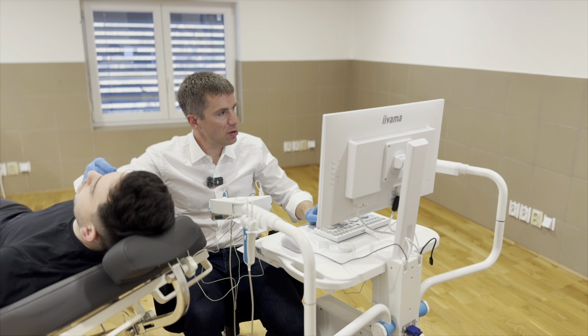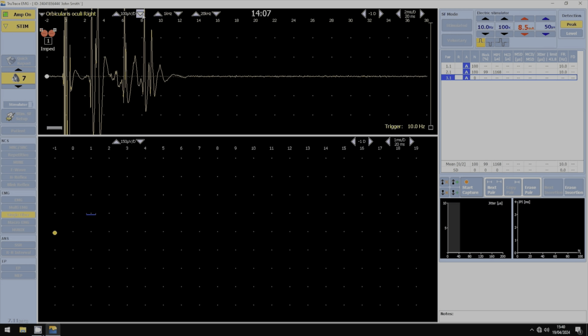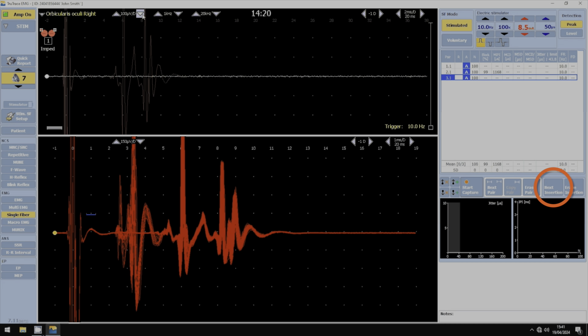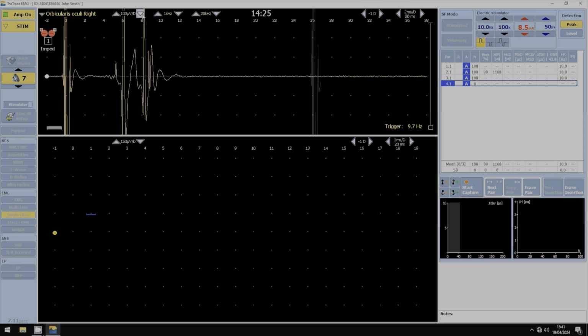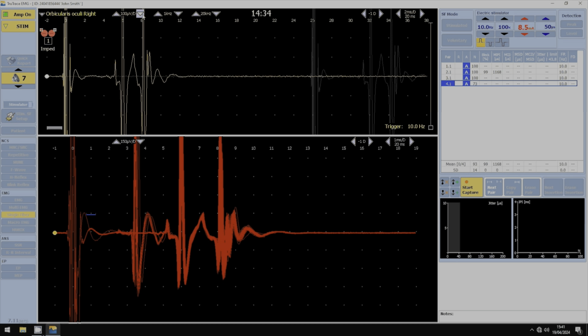I turn the needle 90 degrees to find other pairs. So it's not only turning the angle of the needle, it's also about turning the needle itself around its axis. Very beautiful pairs here. I will go to the next insertion, start the stimulation, and start the recording. 100 recordings.